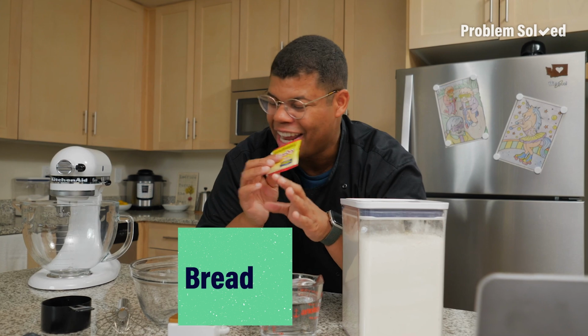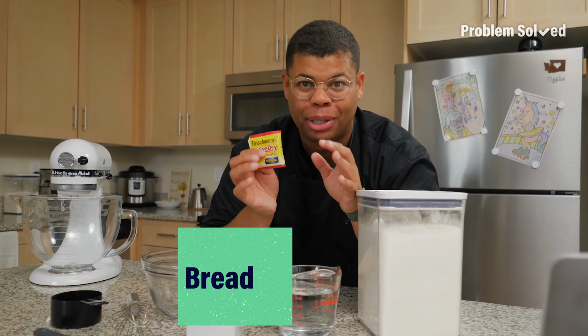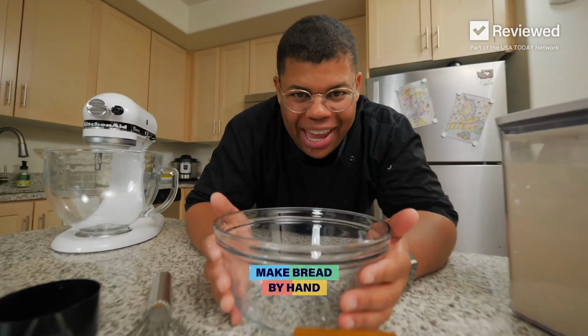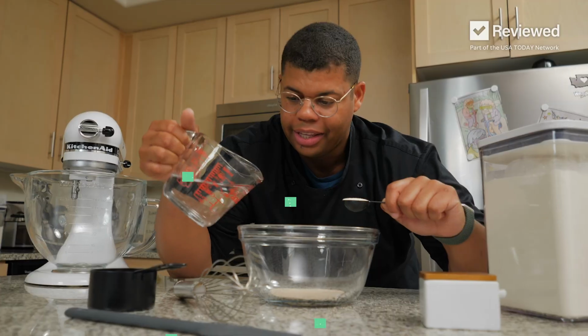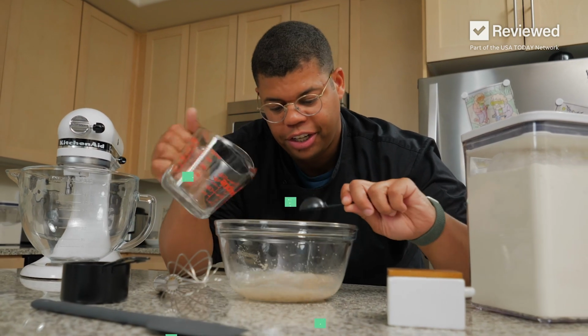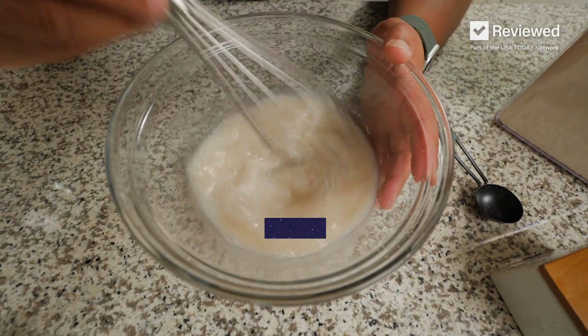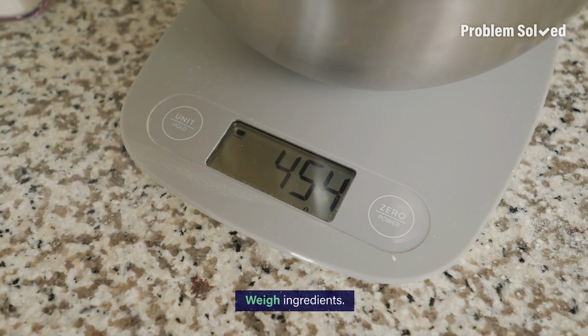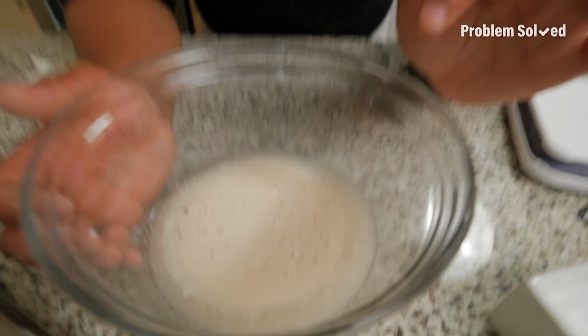Bread is something easy that anybody can make, and it uses a few simple ingredients. You could use a mixer or a food processor, but I'm gonna show you how to do it by hand. We're gonna start with our yeast. Yeast needs warm water and sugar to activate. Smells like bread already. For the best results, weigh your ingredients. Once the yeast is foamed up, it's ready.